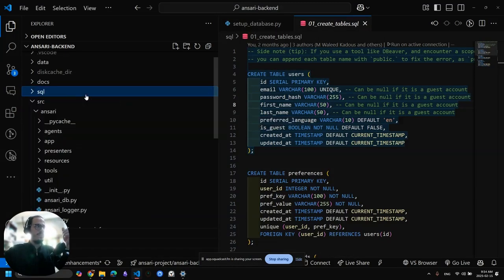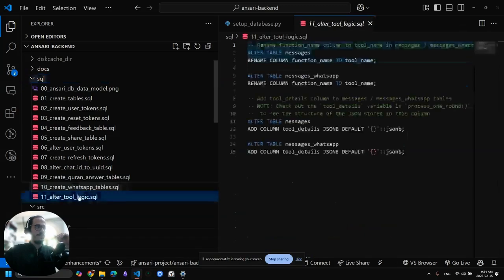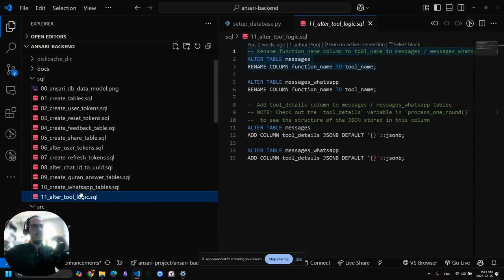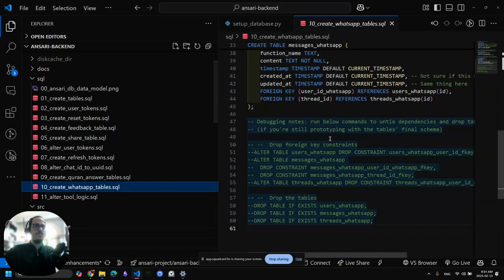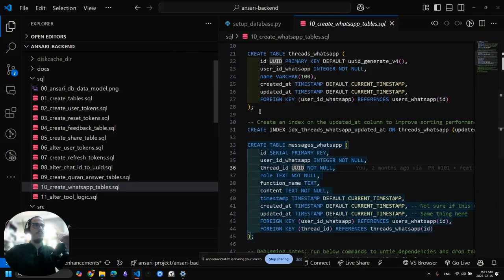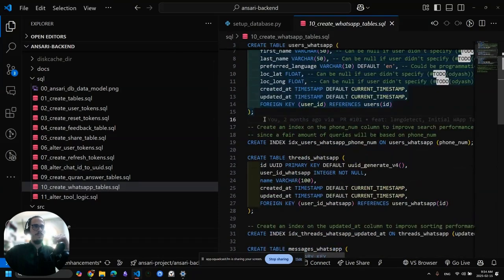So if you do that, create another SQL folder, SQL dev or SQL temp, whatever, and then do any changes that you want. But in this folder, only increment. Do not change the previous, only increment. When I added WhatsApp features, I created a new script with what I want to increment the live server.